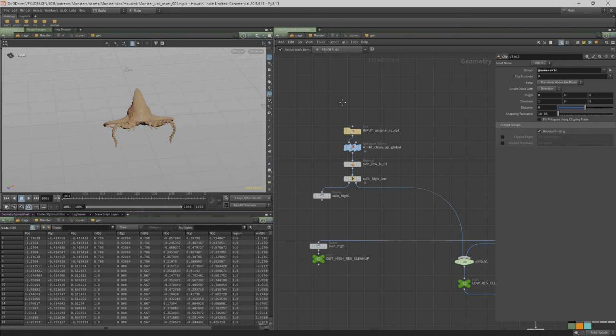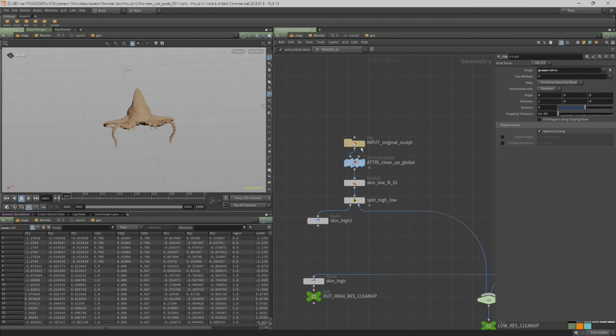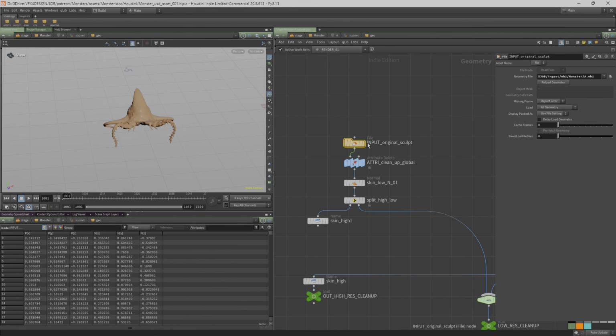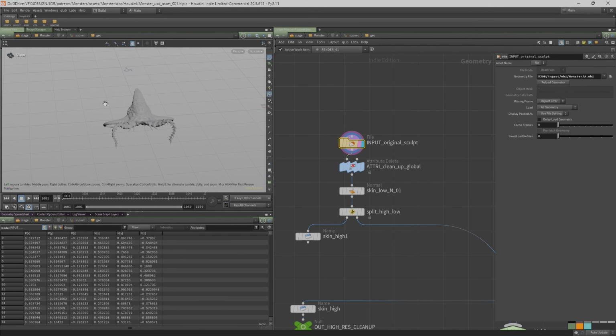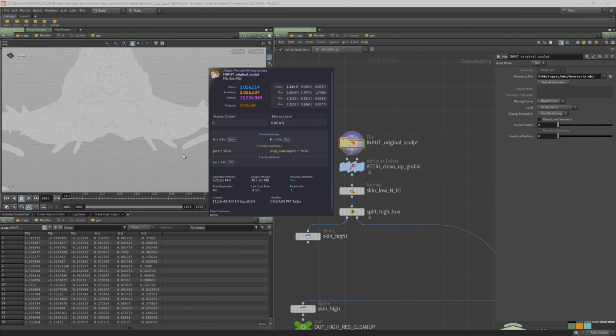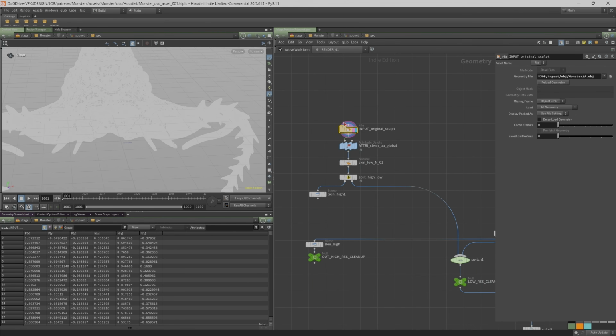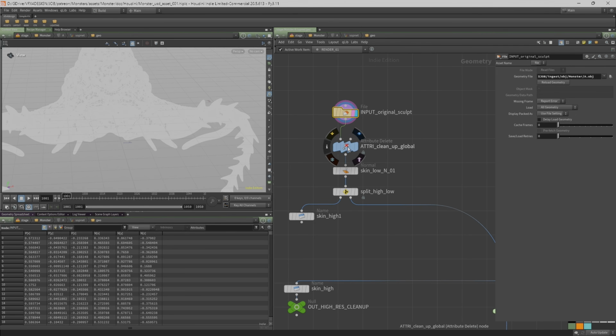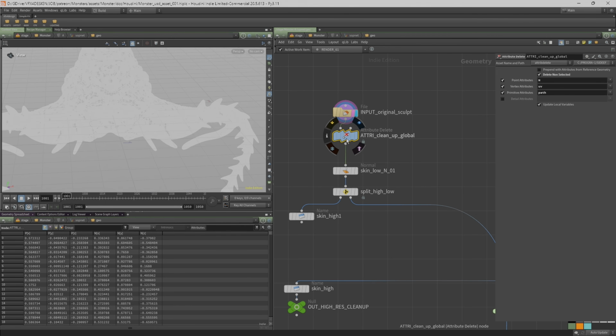So what I do is I import the original Sculpt, and it's quite a heavy file. And I will quickly just have a look at this, and I can see straight away I've added the geometry and the Sculpt and the quad remesh version in here, like so. So I'll analyze what's coming in, and I will just basically strip away stuff that I'm not really interested in at this moment in time. And I like to try to take control of everything.